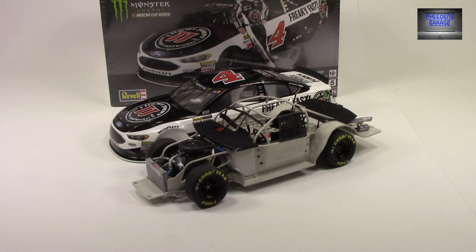To have a decent looking model kit, you want to pay attention and lower the ride height. Also, the tires stick out too much, so you're going to want to bring those in a little bit. How you do it is up to you, because there are many different ways to do it. Those are the only areas that really need to be looked at, and everything else is fine.